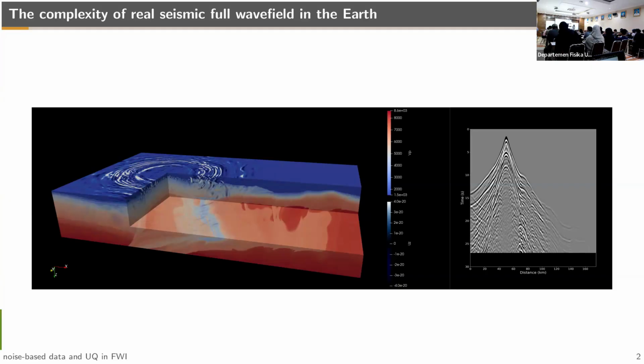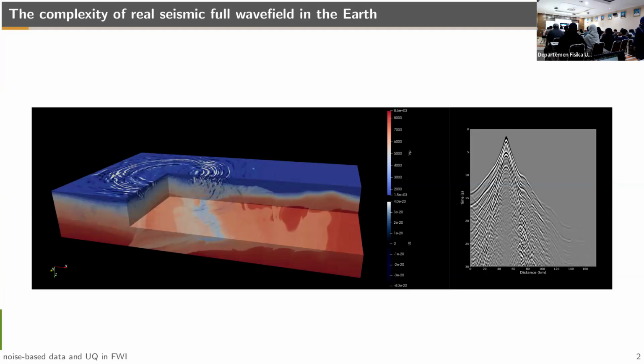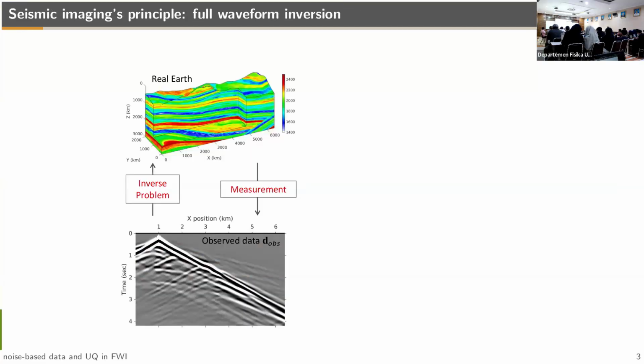If we look at a profile from OBSs deployed on the seafloor, which is quite common to do for such targets from active data, we have this type of data. What is very often used is the first break, to do first arrival time tomography. We can also have reflected waves that can be picked and analyzed. What we are trying to do in our group is to take this whole wavefield as input of a tomography, which means we take the full waveform recorded by sensors and perform a tomography. So we solve an inverse problem, taking as input those observed data from an unknown real Earth.